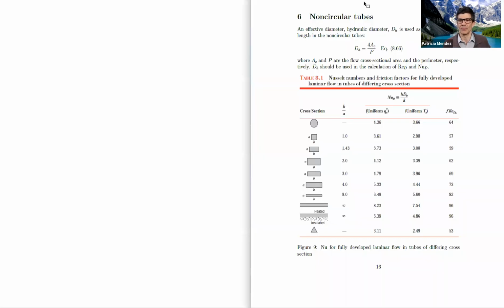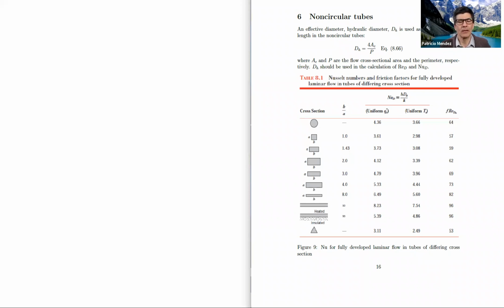So in internal flows, we have discussed that the main difference with external flows was that the two boundary layers touch each other, and therefore we had an entry length and a fully developed flow. And this fully developed flow had a constant Nusselt number, could be laminar or turbulent. For the case of it being laminar, we estimated that the Nusselt would be more or less four for internal flows in a pipe of a circular section.